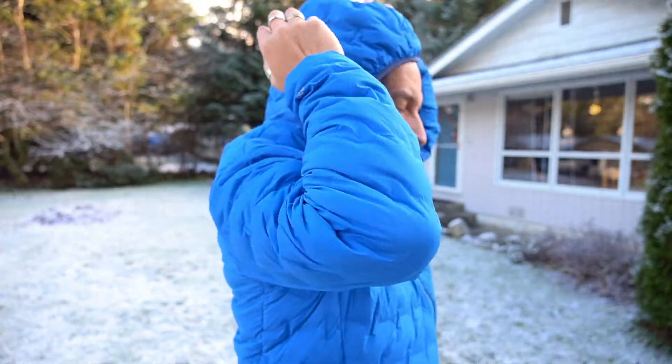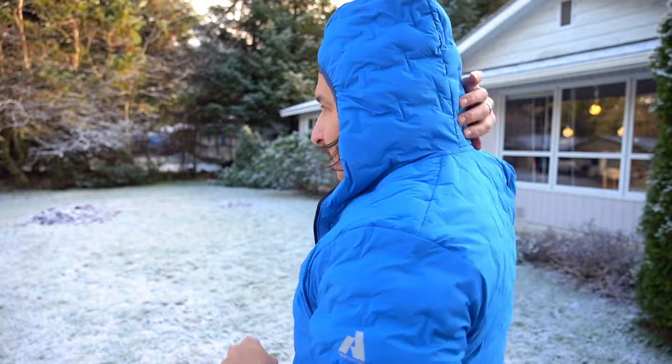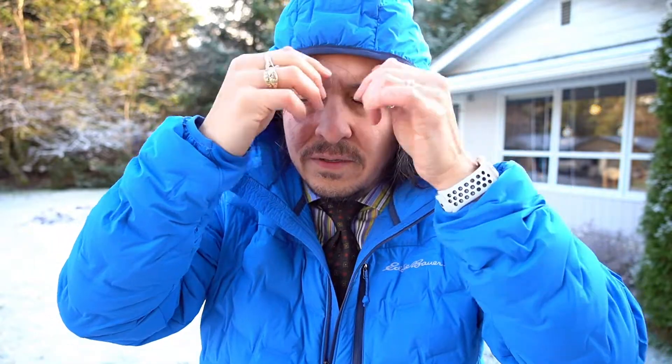The jacket has a hood — this one only comes with a hood. This hood does not have a drawstring in the back, so you can't tighten it in the back or at the front. A lot of hoods have straps you can tighten, but this one is just one style. However, it does stretch — the hood material itself does stretch, and there's also this little extra band that goes around it.